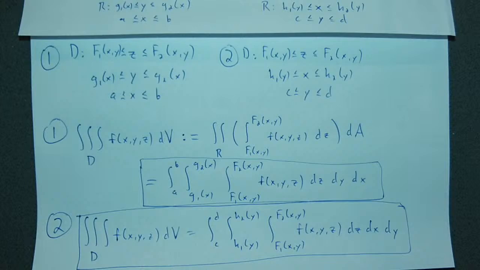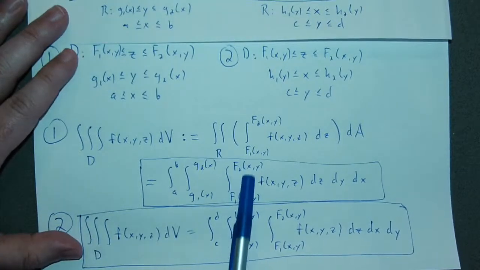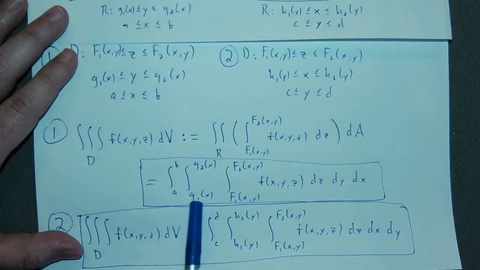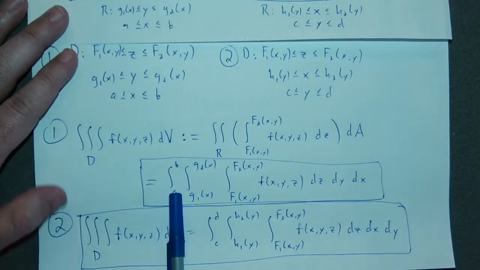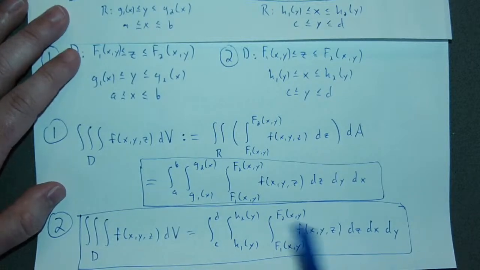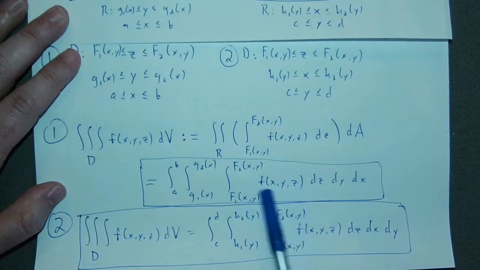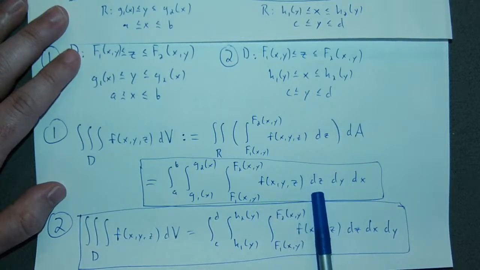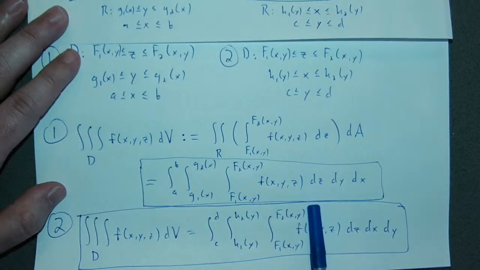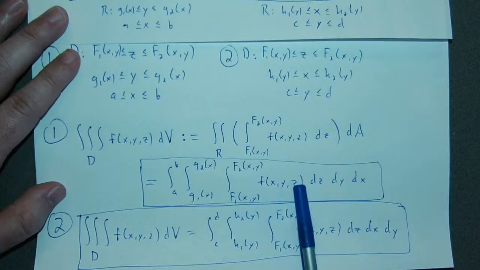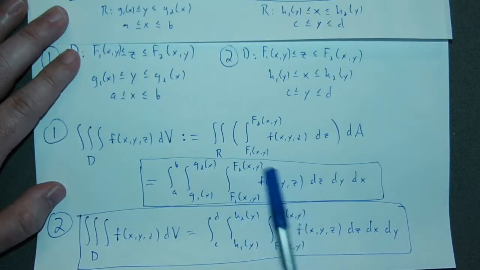Now, when we do a couple of these, you're going to see exactly what it is that happens, although you can probably already tell what is going on. The inner integral has limits of integration that are functions of two variables. The middle integral has limits of integration that are functions of one variable. And the outer integral has limits of integration that are just constants. What does this mean? You start out with an integrand that is a function of three variables. You integrate with respect to z. You evaluate in z. Algebraically, that results in an expression that depends only on x and y. So one of your variables goes away here.